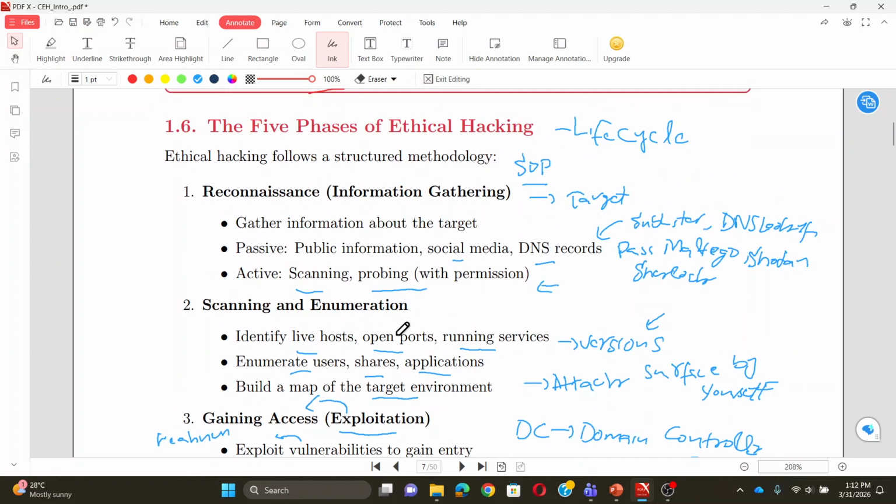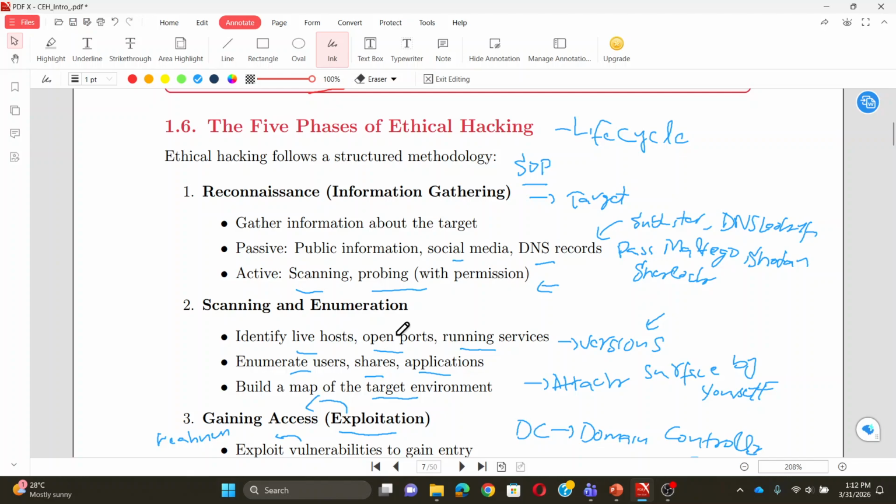So now we will discuss a real life analogy of the digital locksmith. To understand these five phases of ethical hacking, imagine you are a professional security consultant hired by a high end jewelry store. The owner does not want to be robbed, so they hire you to try and break in first to find the weak spot.